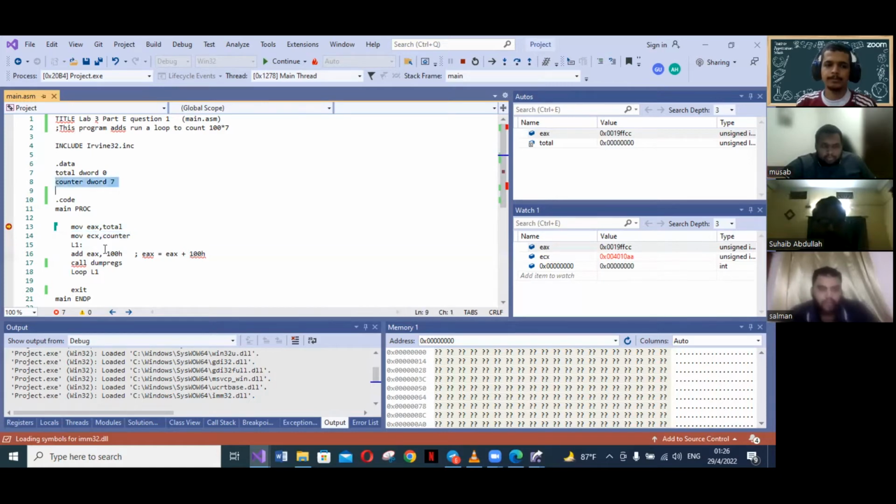Before we start the loop, we have to multiply 100 by 7 times. To start the loop, we add 100, add 100, 7 times in the loop.